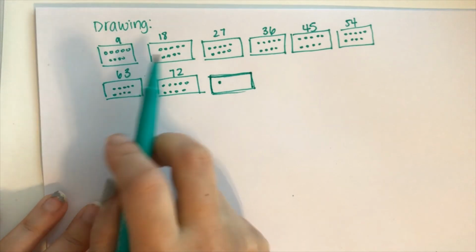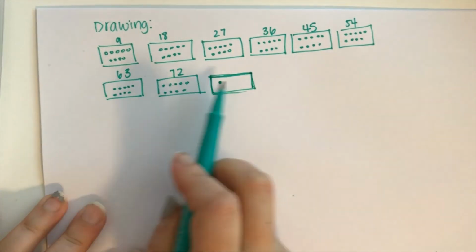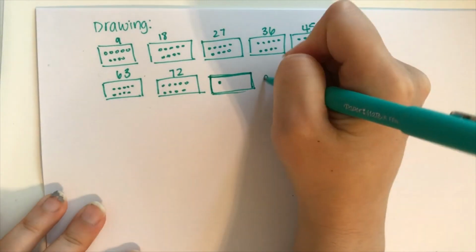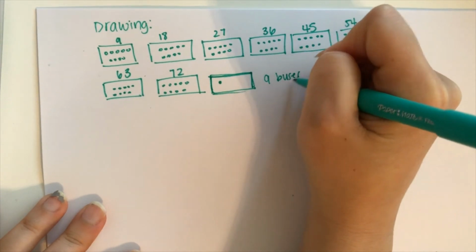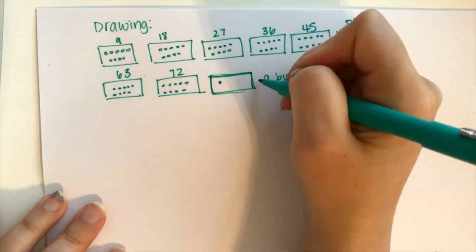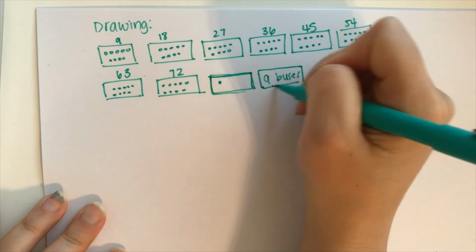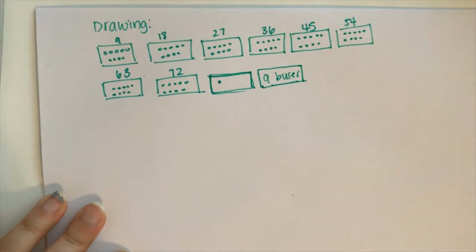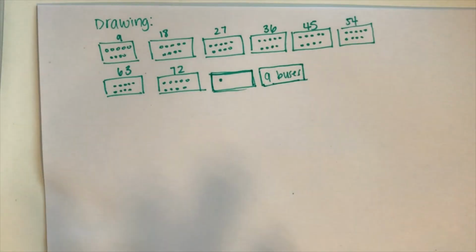So we actually need 1, 2, 3, 4, 5, 6, 7, 8, 9 buses, which is a very different problem than what we usually have. And this is a person, so you can't split them in half, you can't do anything, you literally have to put that one other person on a separate bus.